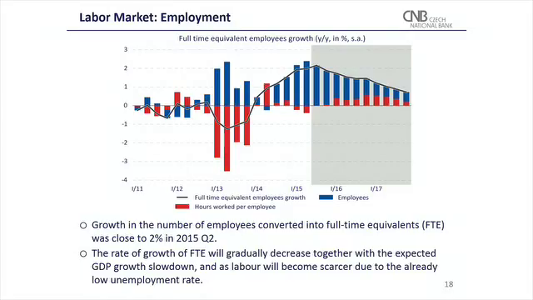We expect the employment growth to continue, but at a slowing pace, which will reflect two factors. First, the GDP growth will slow down compared to the unusually fast pace this year. And second, of course, with further declines in the unemployment rate towards the NAIRU, the equilibrium unemployment rate, labor will become scarcer, and increases in the demand for labor will have a more visible effect on the nominal wage growth than on further employment growth.